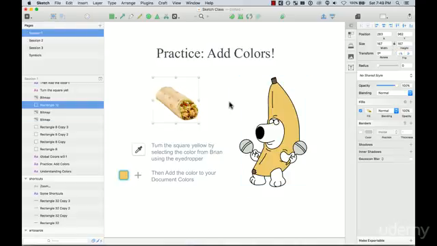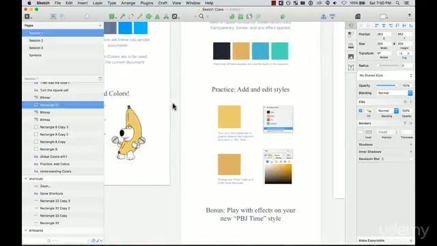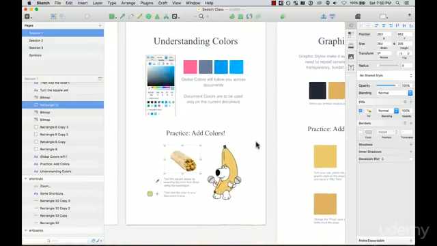So this is a square, but if I were to transform it like this, see how the burrito still keeps the same proportions. It's not stretching, it's just adjusting to the center horizontally and vertically and adjusting its size. So it's pretty cool. It's a pretty cool feature. So you can use that as a fill. And that's it. That's it for colors and fills.